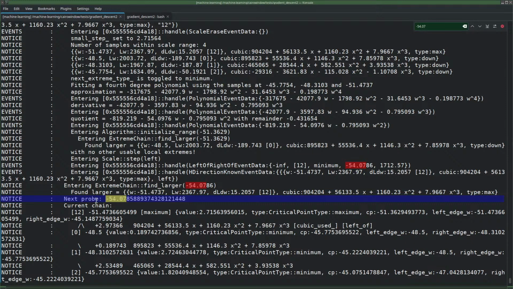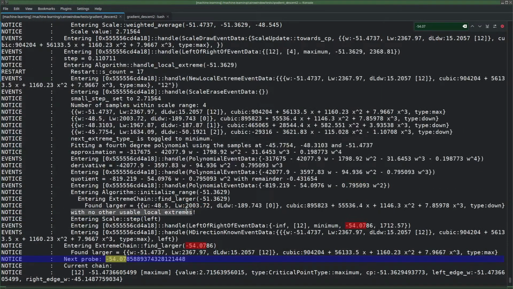Where does this value come from? No, just a step to the left. So there is no other usable extreme. And why is that? Oh, right. Yeah.